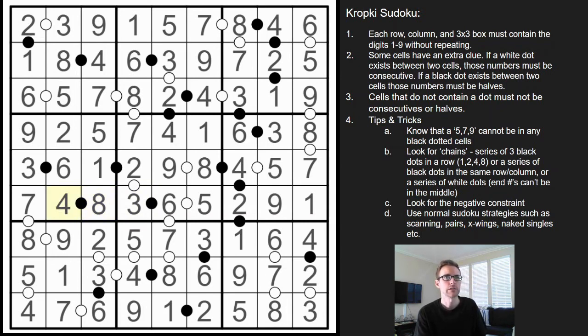And that's it — we've solved it! Let's just make sure that's all right, and it is. Well, hopefully you guys enjoyed this puzzle. I do like them a lot. I've been doing a lot of Sudoku puzzles over the last decade and kind of got bored of them, but since being quarantined I've picked up a lot of these variants and it's kind of brought new life to an old hobby of mine.